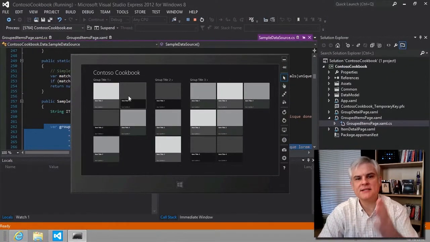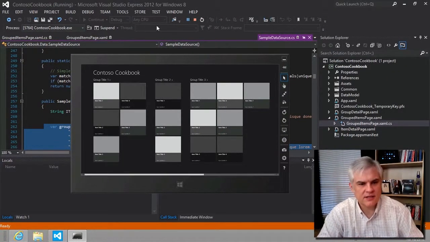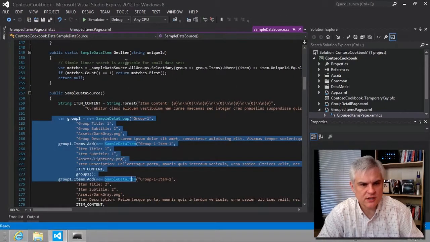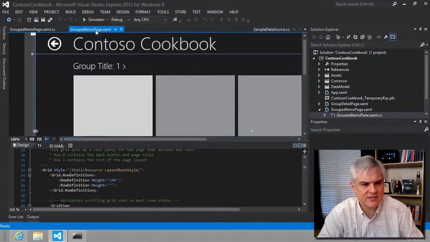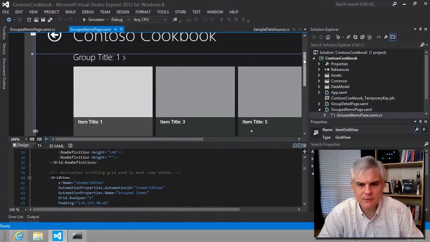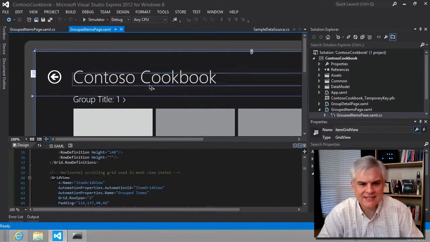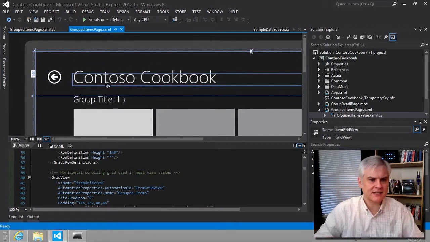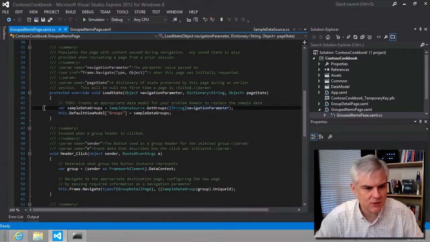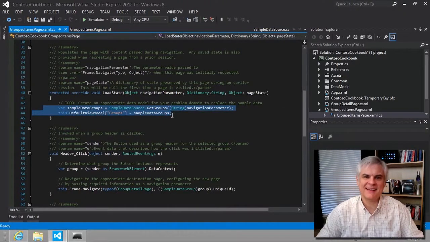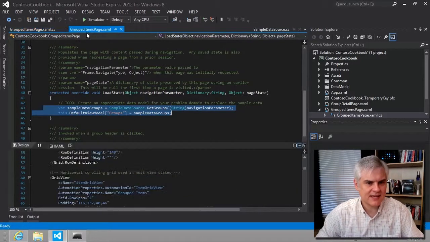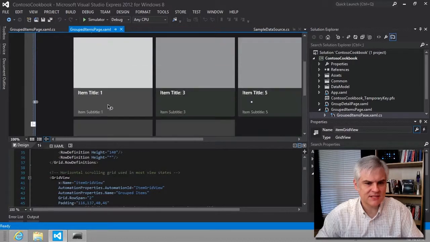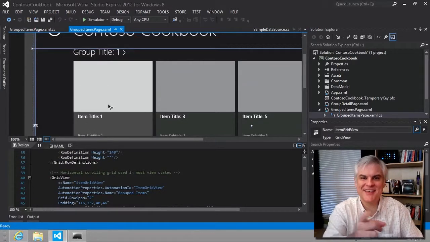All right, so in the next lesson, I want to quickly address the design time support. And we're just going to go through this really quickly, but I want to answer a fundamental question. How is it that we see this data at design time? I mean, yeah, I expect to see it at runtime because that's when this is happening, right? But at design time, we're not executing code and event handlers. So how is it that all this data is being displayed? All right, we're going to answer that in the next lesson.